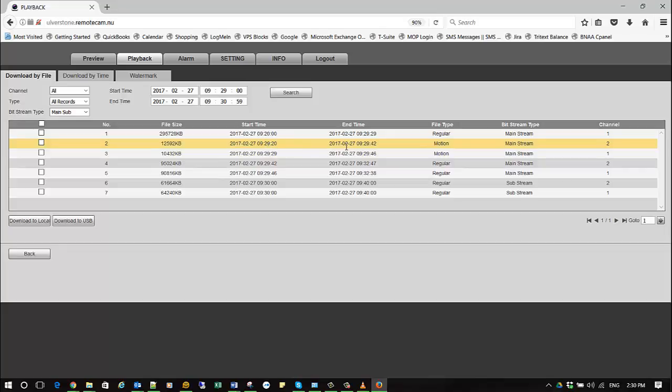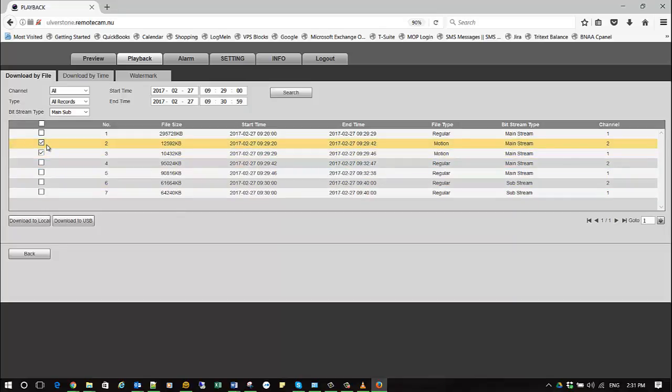So that's 9:29 and 20 seconds through to 9:42 and 42 seconds, and same with camera 2. Well, it's camera 1 there, sorry, and it's up to 46 seconds. So if you wanted to, you can select both of these, and this will then download both those recordings that were on those motion detections that we viewed earlier. You can have a look at the file size here. So we've got a 12 meg and a 10 meg file. For this demonstration purpose, we'll download those two files.